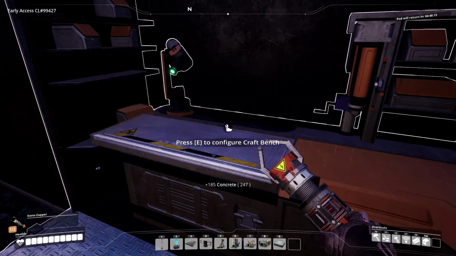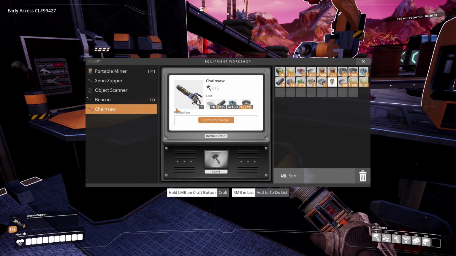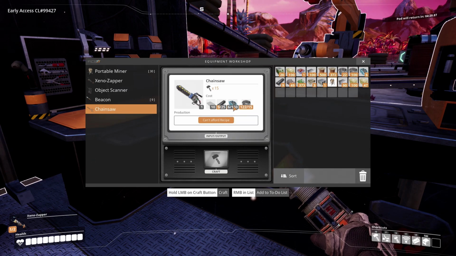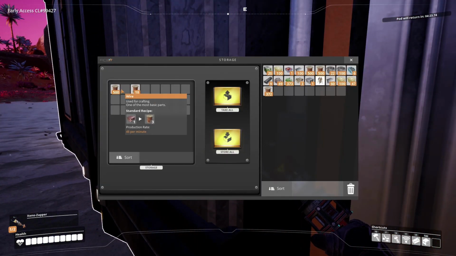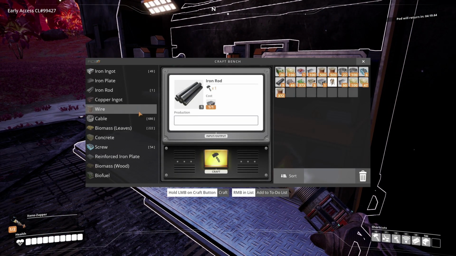Let's see, I think I need to use the equipment workshop. What does it take for a chainsaw? Oh man, so we need some more reinforced iron plates. So we'll need more rods. Need cable, a bunch of cable. So I'm gonna go ahead, I'm gonna make a chainsaw, and we will be back when that's done.